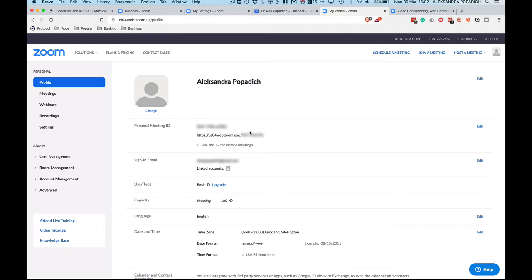You can set a meeting either as a one-off event where the meeting generates a random number, or as a usual number or forever number, which is your personal meeting ID. And what happens is that Zoom is basically a virtual meeting room. So when you book a meeting, you've booked a meeting room. You don't have to do anything else. You just have to tell that to someone else.